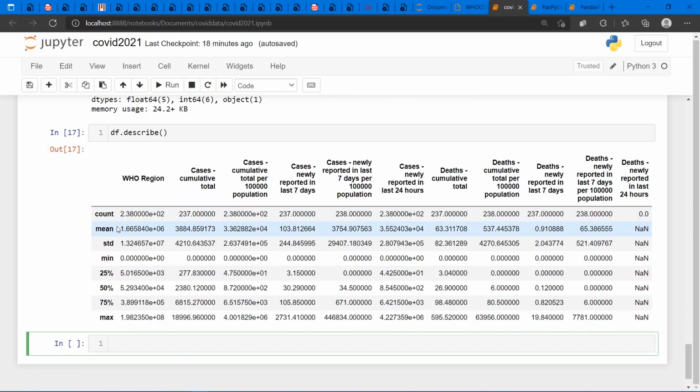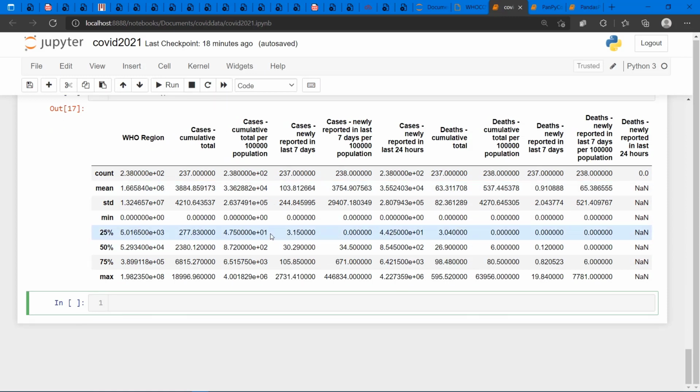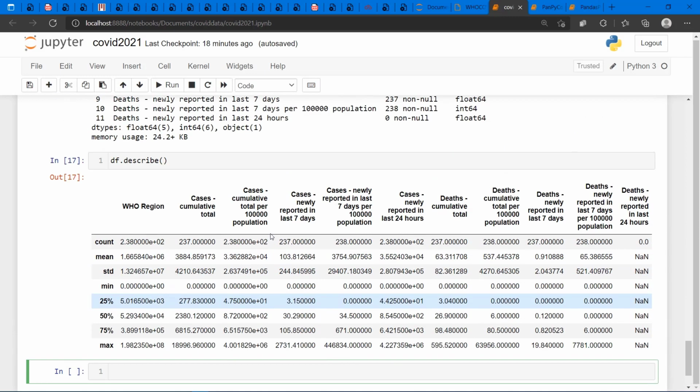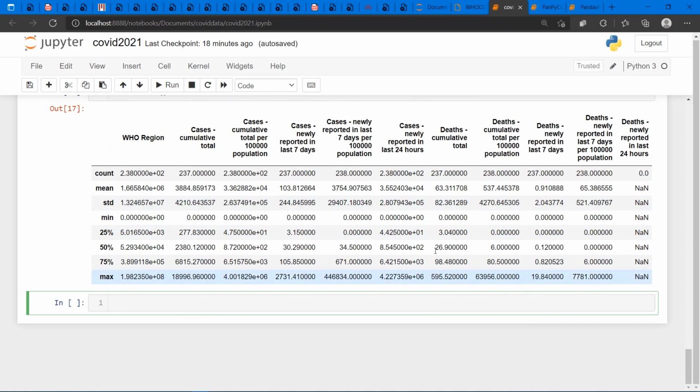Okay, it gives us the quartiles for our data, so 25%, 50%, and then 75%. Don't worry about these. We are just trying to see how the code works. So that's an introduction. We are not actually working on the data, we are just trying to see what the codes can do.